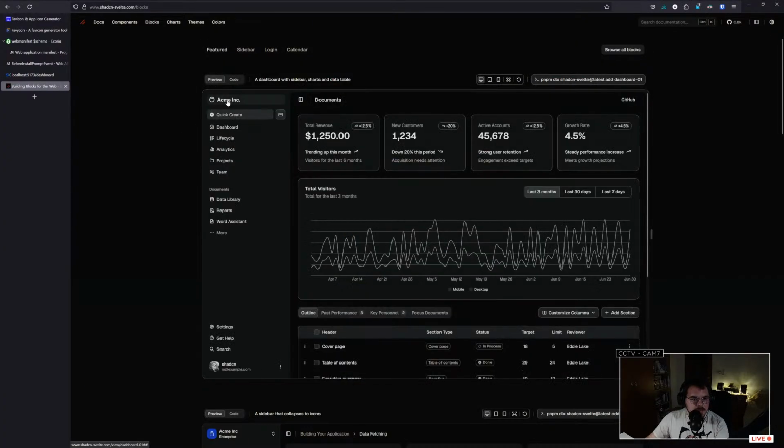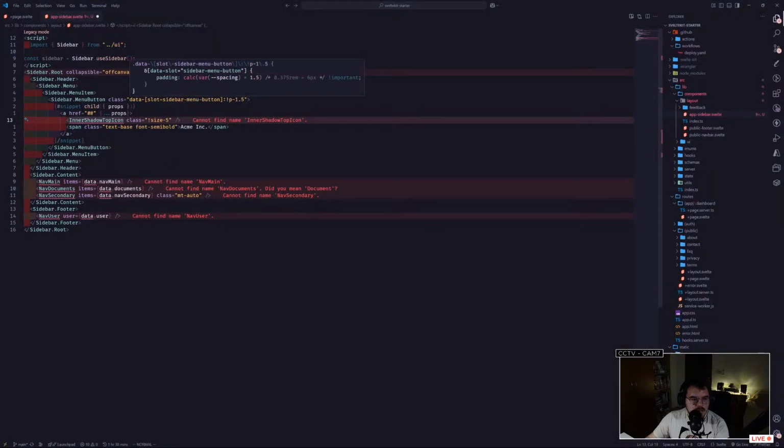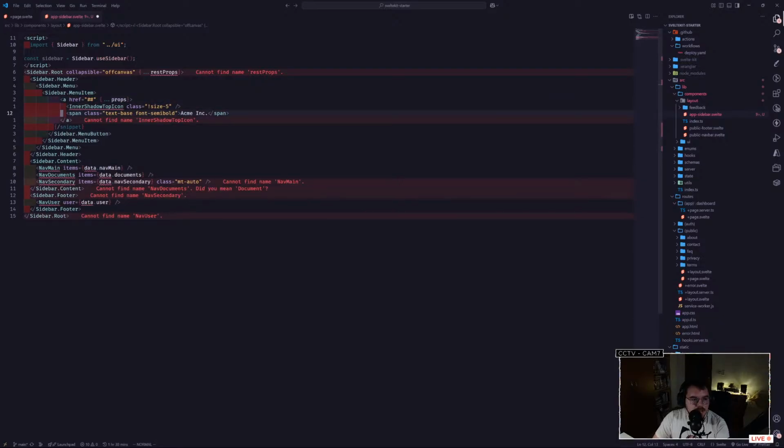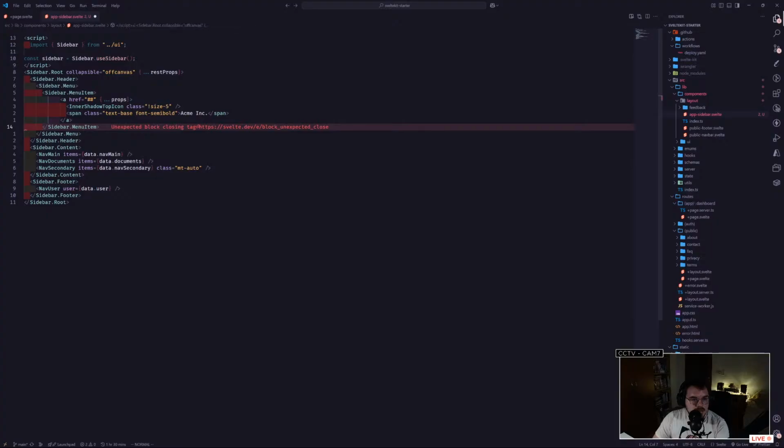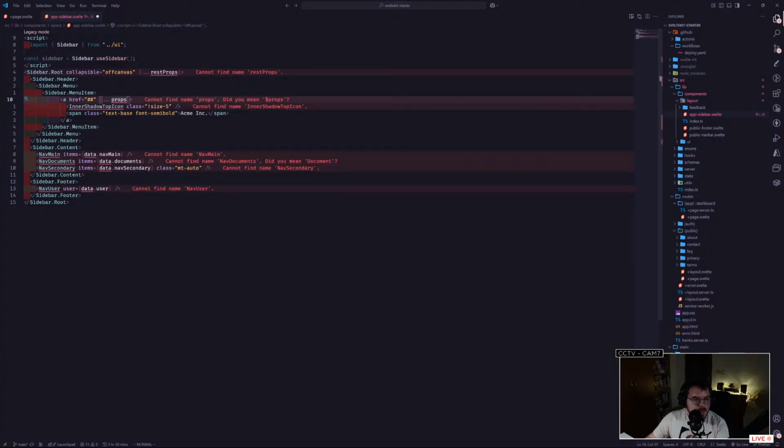So we have this button. I don't necessarily want a button, just an item will be fine. Oops. I need to get rid of this part.